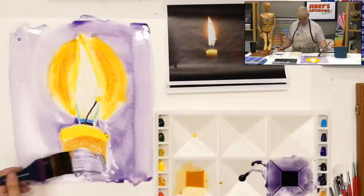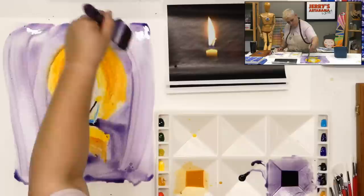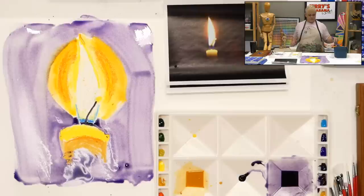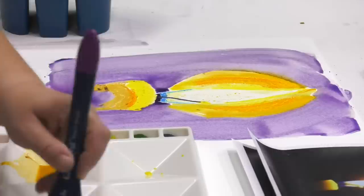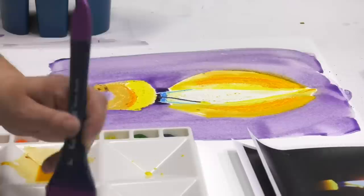Okay, so with this, I'm just going back in to try a little bit darker. Yeah, it's really reflecting the water, isn't it? The light is reflecting the water because it's so wet. All right. Now I'm just experimenting with darkening it up some. I would like it to be a little bit darker.